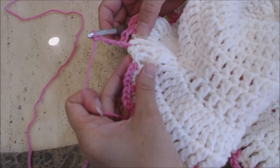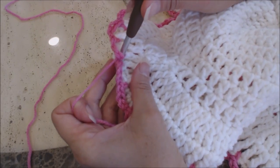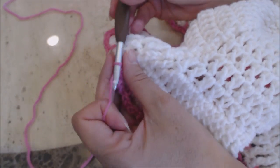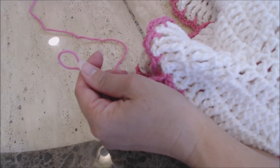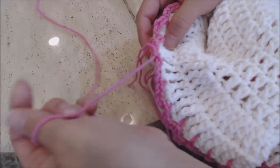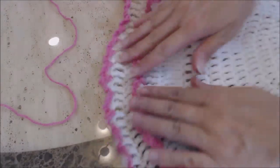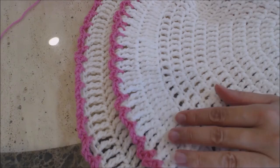So now when you get back to the beginning, you're going to do the same thing. You're just going to go into that first stitch that you made. You're going to yarn over and just pull the yarn through both loops on your hook for a slip stitch. And then you're going to finish off. Just bring enough yarn through to bury into your work. And now you're going to go ahead and bury all of your loose yarn ends. But I just wanted to show you the pretty design that it makes for your dress.